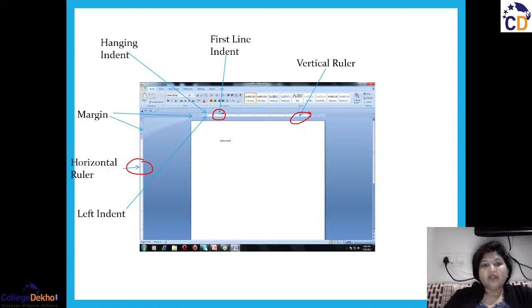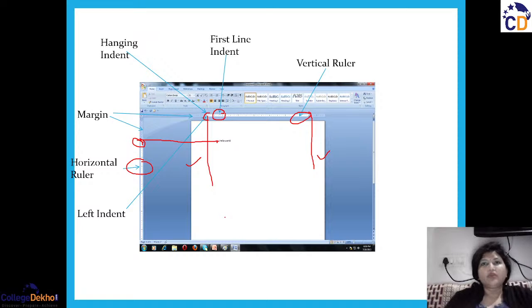And these are some margins which are set. If you want to give some space, you can give the space, and your first sentence would start from here, because you have set the horizontal ruler like this. And this is the vertical ruler, where these margins are to be maintained from this side and this side, and from above, and obviously from the lower side also you can maintain it.